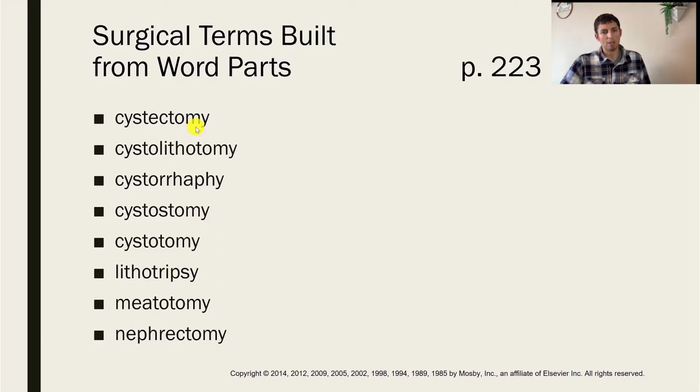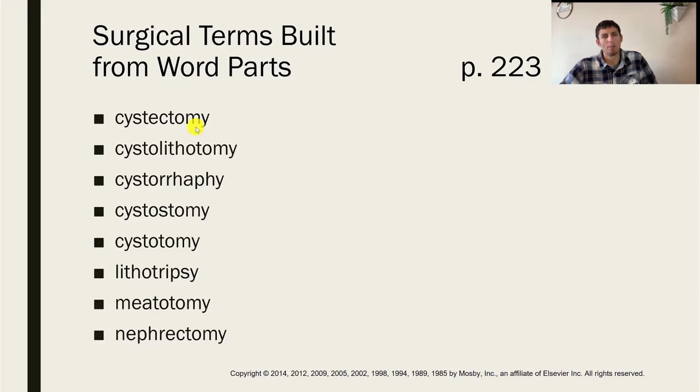The tomy, like cystolithotomy, or lithotomy, we are seeing that that is an incision or a cut into the bladder. So anytime you see otomy, that's that cut into it. Raphe, we've already mentioned in this video, as being a suturing. Cystostomy, anytime you see ostomy, that's an artificial opening that's being created into that part of the body. So in a cystotomy, we're talking about the bladder.